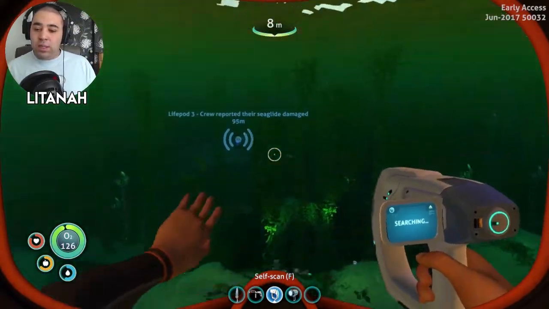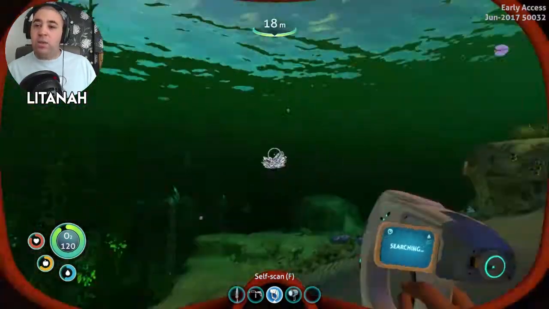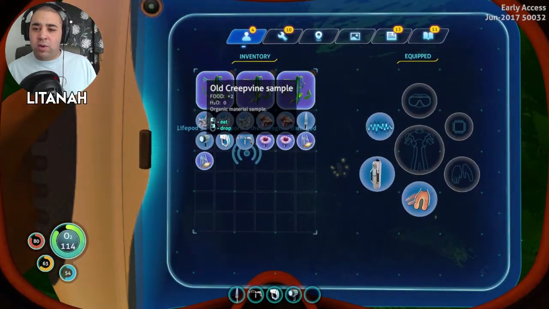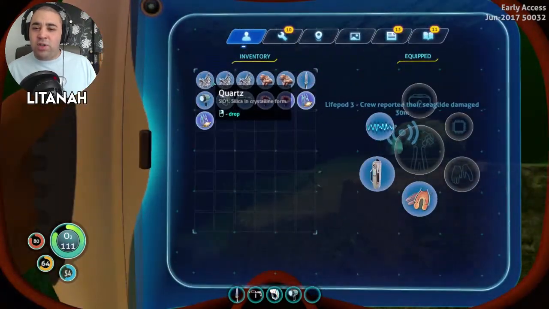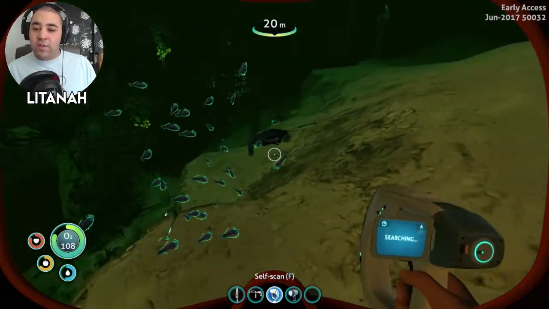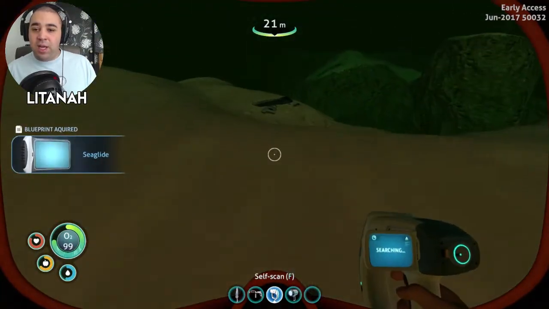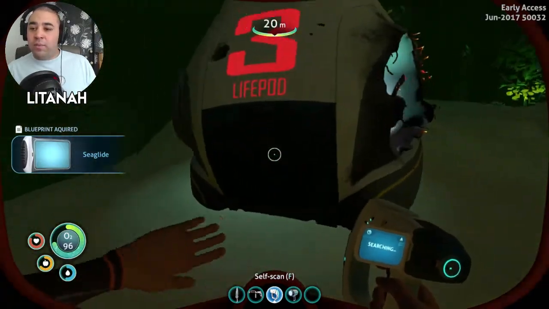Let's keep moving. I've got loads of quartz now. I certainly don't need all that old creepvine sample. There's tons of creepvine if ever we need it, so let's just get rid. Oh, we're here. Wow, that was fast. I thought that would take us longer. Ah, so here's a second sea glide fragment. Yes. Alright, life is good right now.